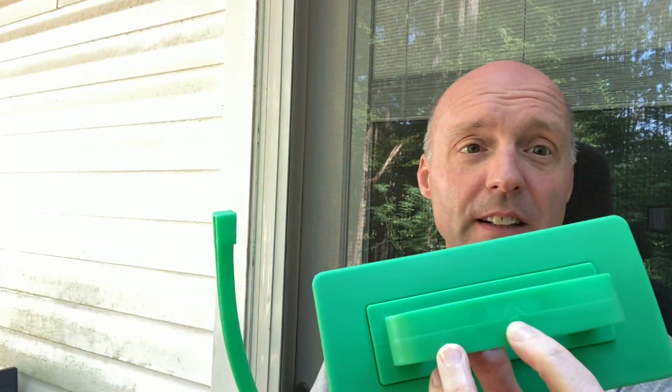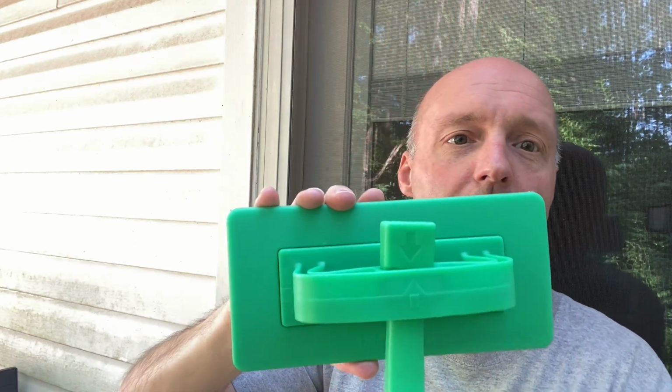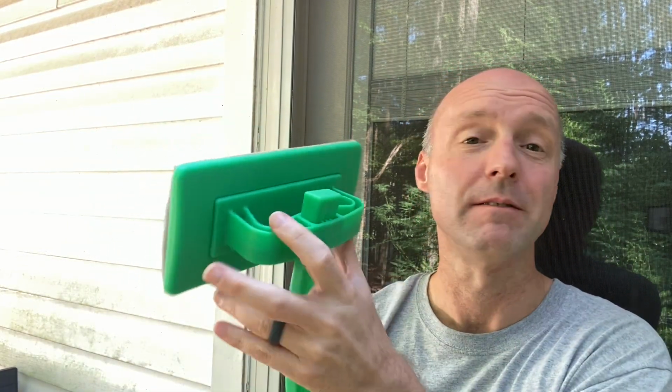It attaches super easy. There's arrows provided. You slide that through there. The two arrows meet and you're ready to go. If you want to take it apart, just reverse the process. Comes out good to go.